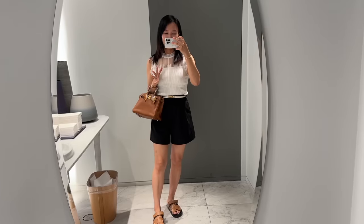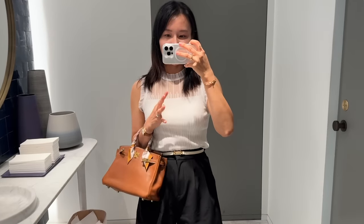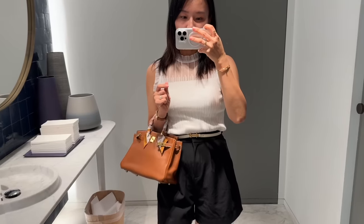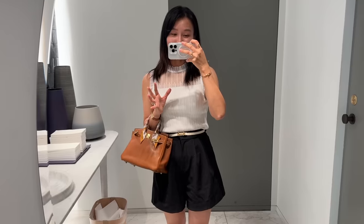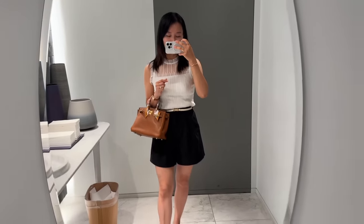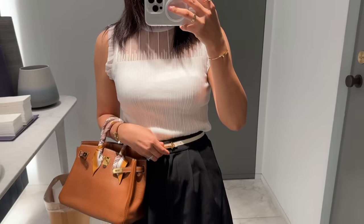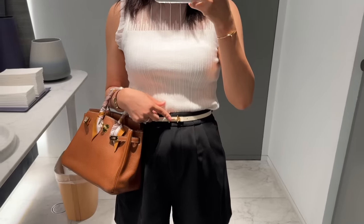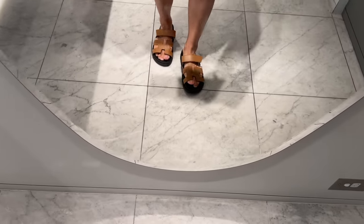I didn't have time to show you my outfit of the day at home, so I'm just in the bathroom at Hermès — because as soon as we got here, baby C did a big number two! There was no space in the bathroom, so they kindly let us change her on a table in the room where we placed our special order a couple of years ago. Anyway, this is my outfit of the day: this top and bottom are from Goelia, my new favorite brand; my Hermès belt in the thin 13mm Nata with rose gold buckle; my Barania Birkin; and my Chypre sandals.